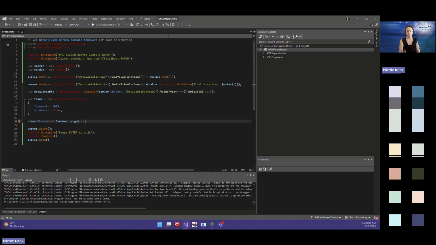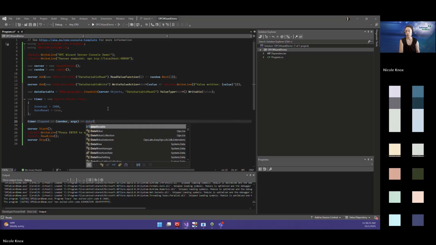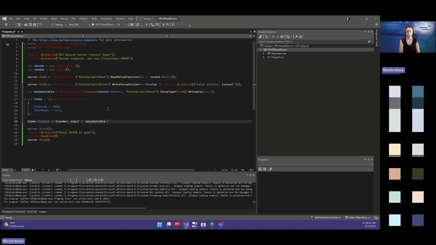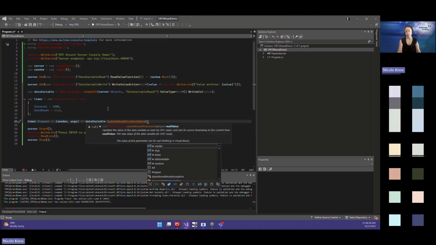And now we'll use our data variable that we created, called our method to update the attribute data. Within that, we will update the value by putting in the random next function.